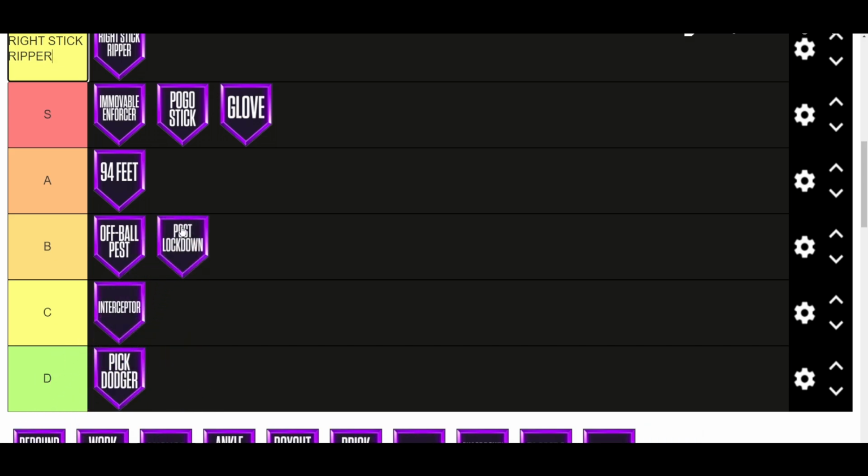Next, we will be doing Post Lockdown. I think Post Lockdown is a good badge this year. If you run into a drop stepper in the park or somebody doing a bunch of the post fade or post dream shake stuff, I think you do need Post Lockdown 150% this year.